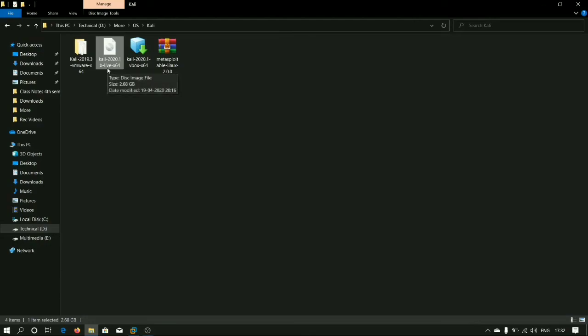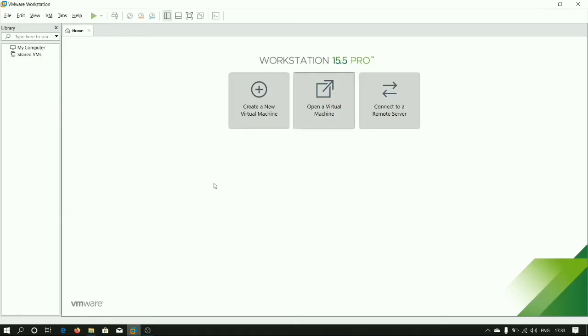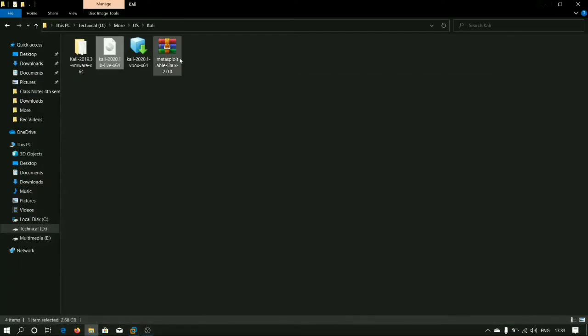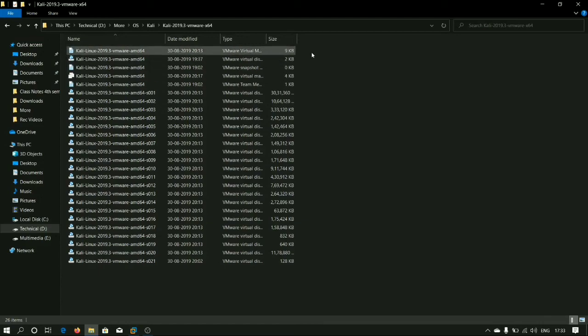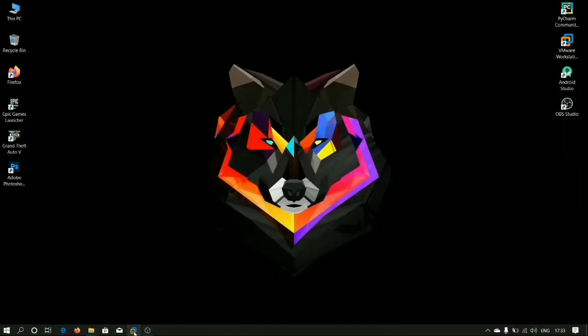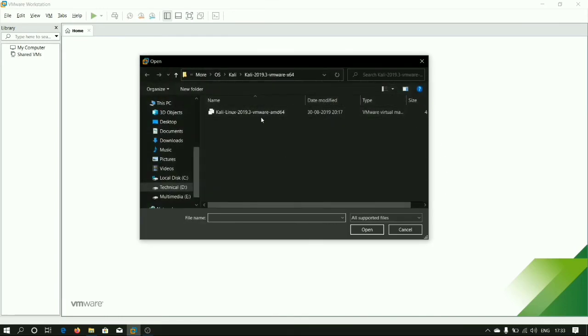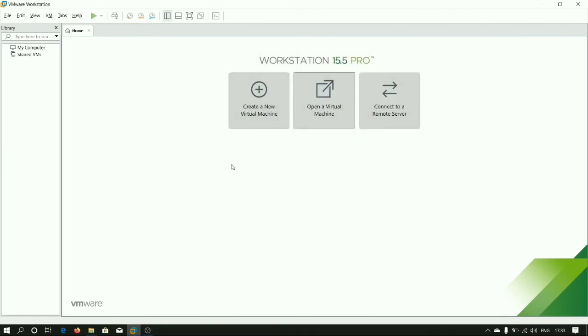The live CD we use for installation from a USB or a disk directly, or you can also use this on the virtual machine by clicking on create a new virtual machine and then installing this live CD. I'm just going to install from this one. I have given the link in the description for this. So let's install our virtual machine now. Click on open a virtual machine, go to your specified location and click on the virtual machine that you wish to install. Click on open, and that's it.